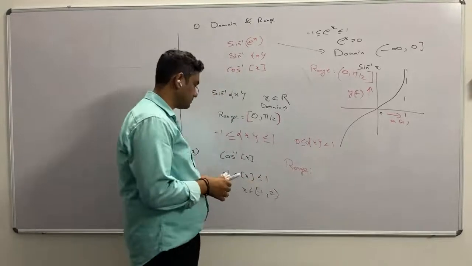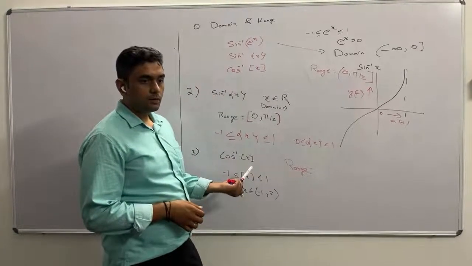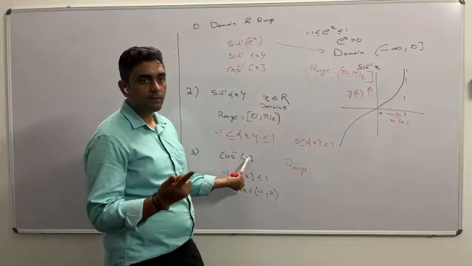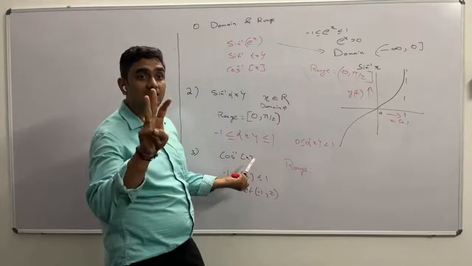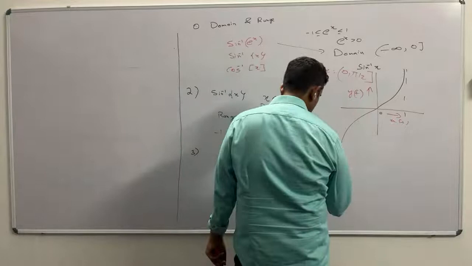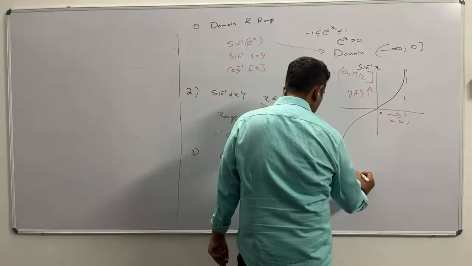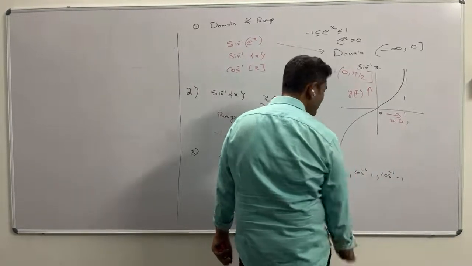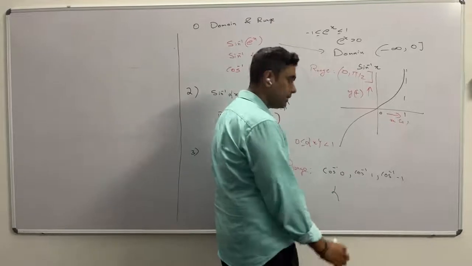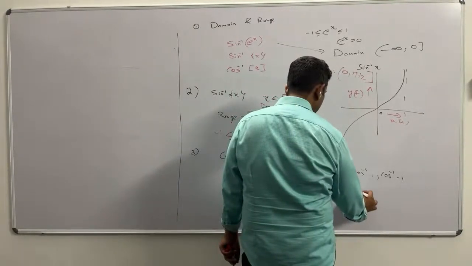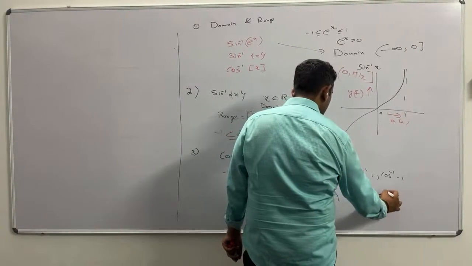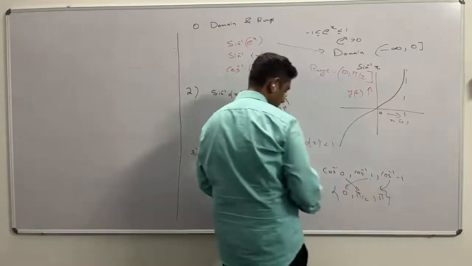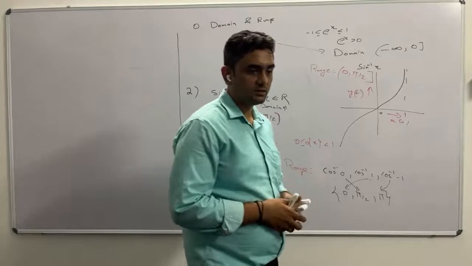Okay, I'll ask you guys. Tell me what all values greatest integer will take. -1, 0 and 1, only 3 integers. So what should be the range? Cos inverse 0, cos inverse 1, cos inverse -1. So range will have only 3 elements. Those 3 elements will be 0, pi by 2 and pi. There will be only 3 elements in the range.